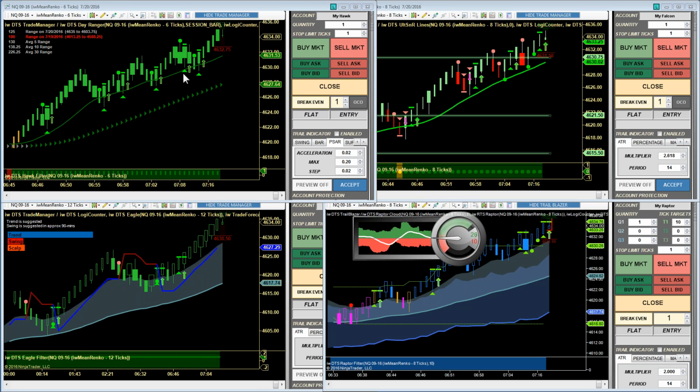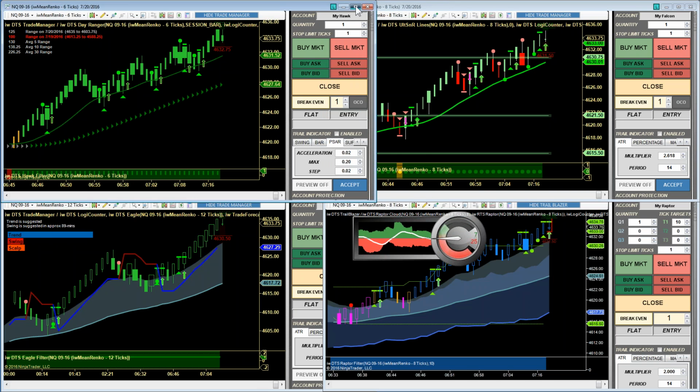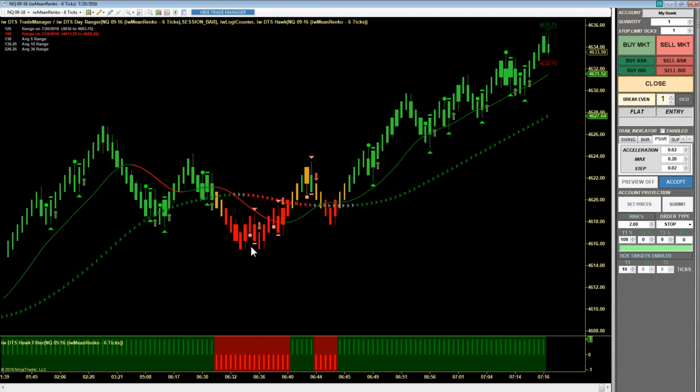Now, if you're referring to the mean Renko bars, the mean Renko bars is the chart style used for the DTS system. It comes standard with DTS. You can actually trade the DTS charts on a time chart or a tick chart if you prefer. It's actually very robust that way. The mean Renko bars are nice because you really get to see the price action. You know, it's very obvious. There's support here. Very obvious. There's resistance here.